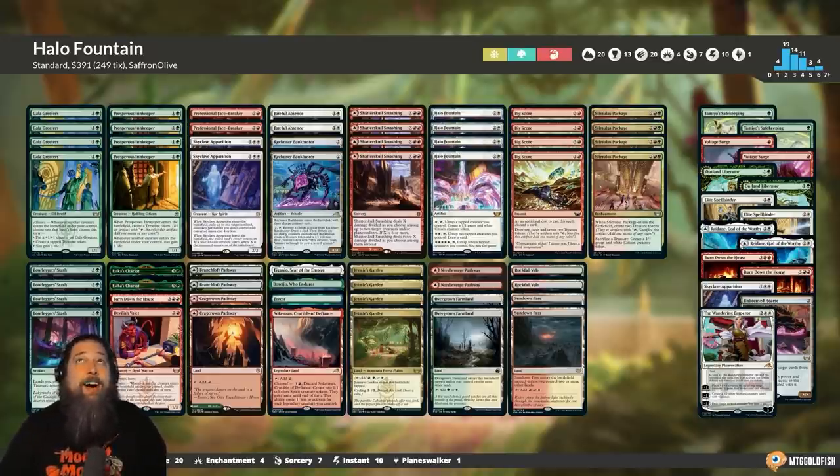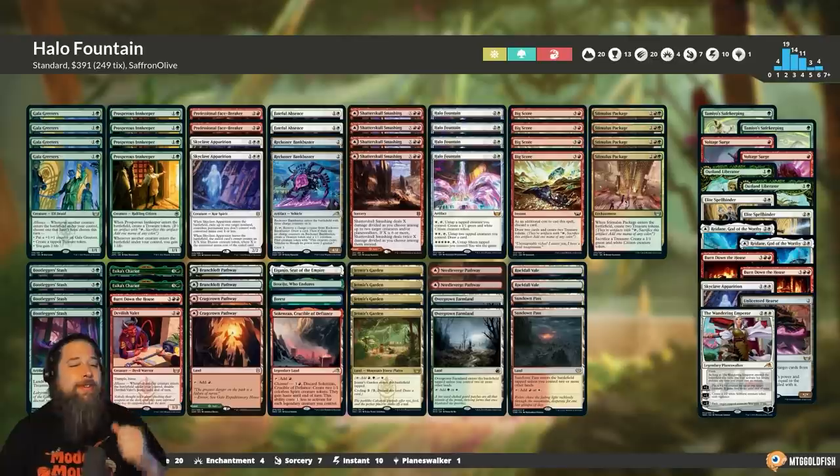Really, it's tough to have a situation in a game of Magic where you have 15 creatures on the battlefield and you haven't already won the game. It's really, really tricky. And we ran into that multiple times where it's like, do we keep going? Do we just win with tokens? Do we wait until we draw the Halo Fountain? So that is the weirdness of the card.